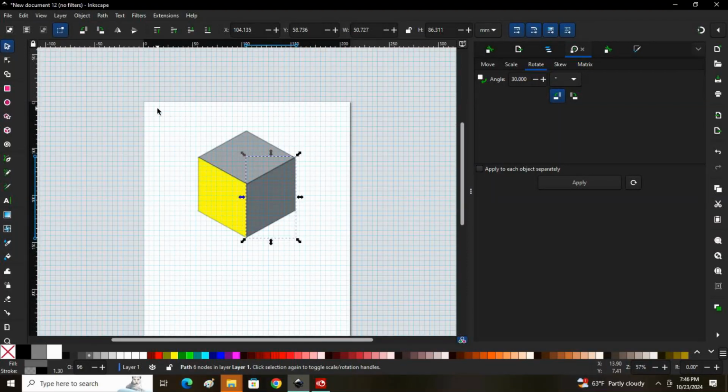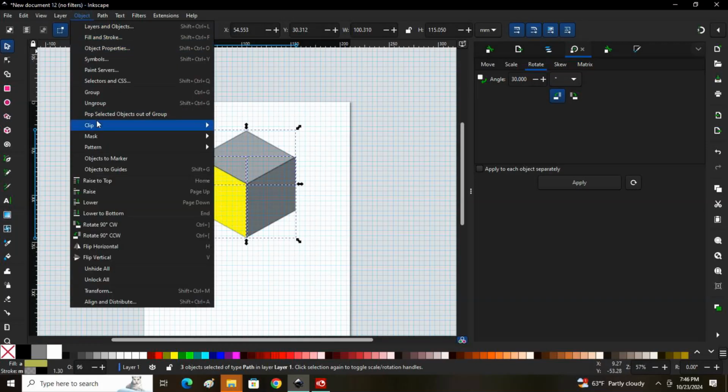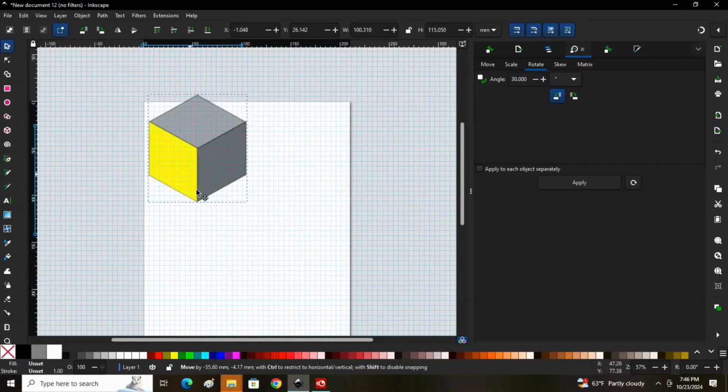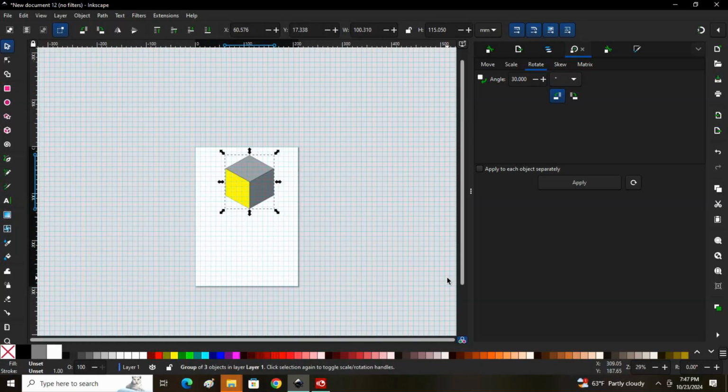I'm going to come back here. I'm going to left click outside, take everything together, come up to object, click group, click. Now it will move as one unit. A little bit smaller.